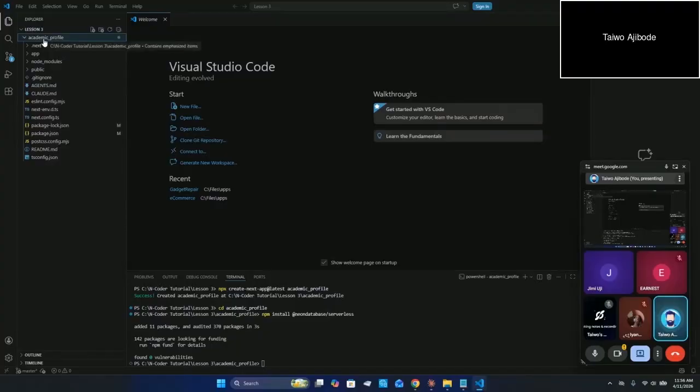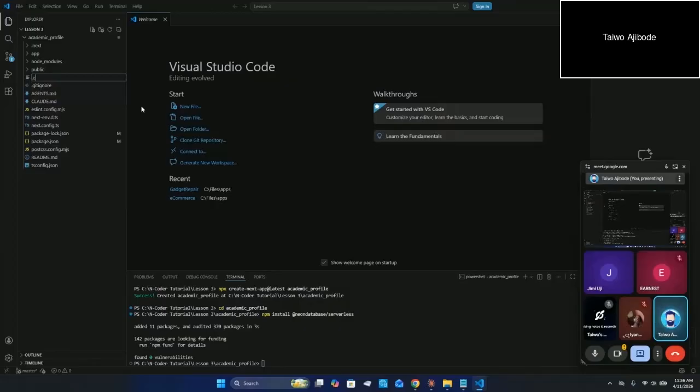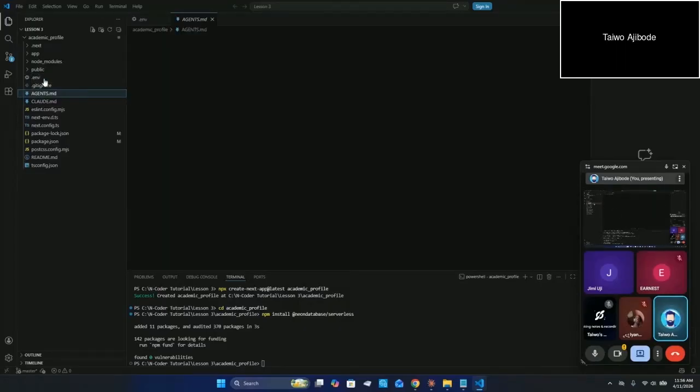So under the application name, you right click and say new file and just put .env. So that is your environment variable. This is where you should keep any environment variables that you want to hide from anyone or from your application on the cloud when you put it on GitHub, so that people do not have access to that. It's part of your code, but it's hidden. You can put it also in your code, but once someone gets hang of your code, they know what your database is, and they can connect to it.